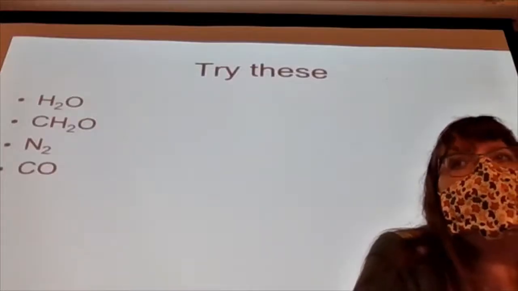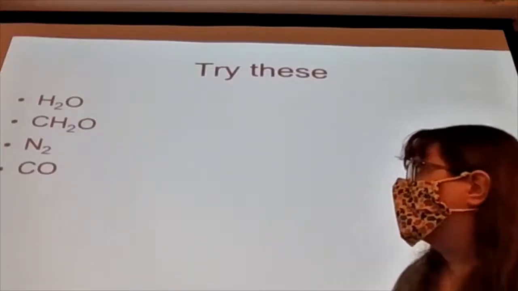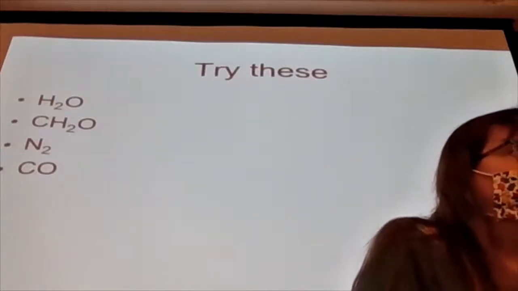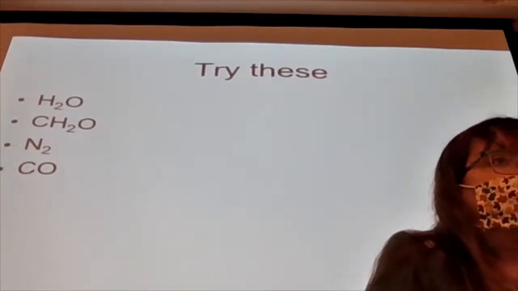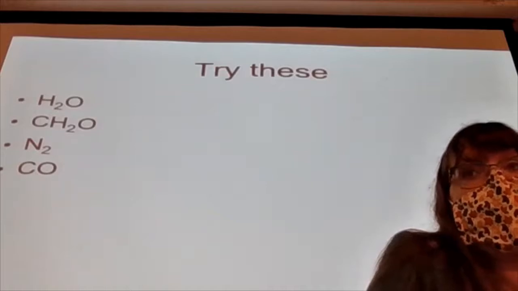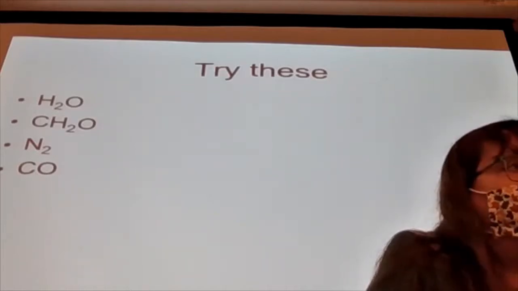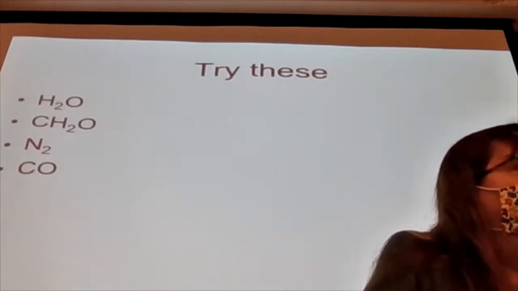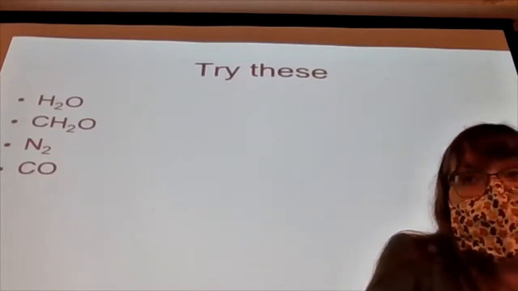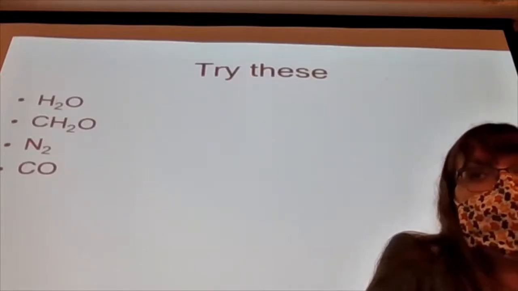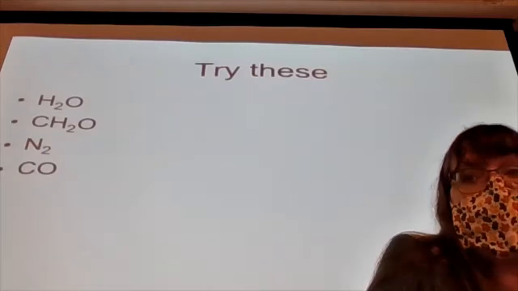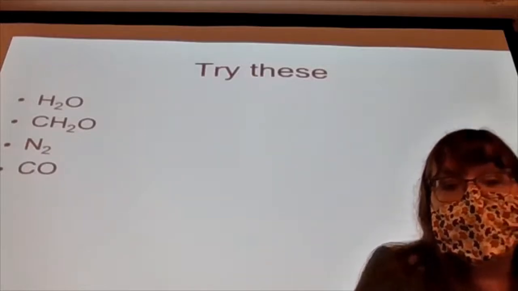Okay, I would like for you to start by trying to draw these dot structures so that you have an opportunity to try that out, and I will come around, and if you have questions about what you're supposed to do, how you're supposed to get the number of valence electrons, if you get stuck, you can flag me down and I can answer those questions.